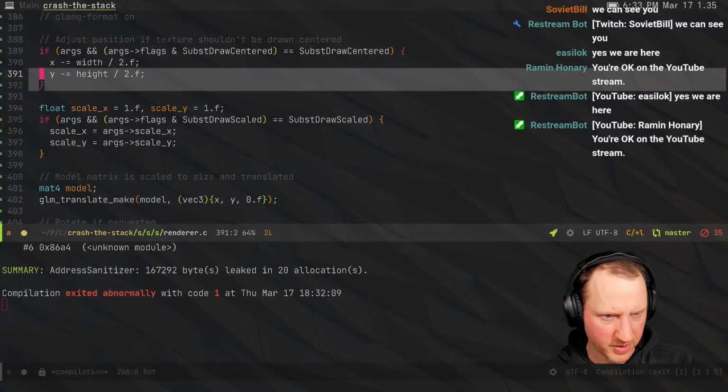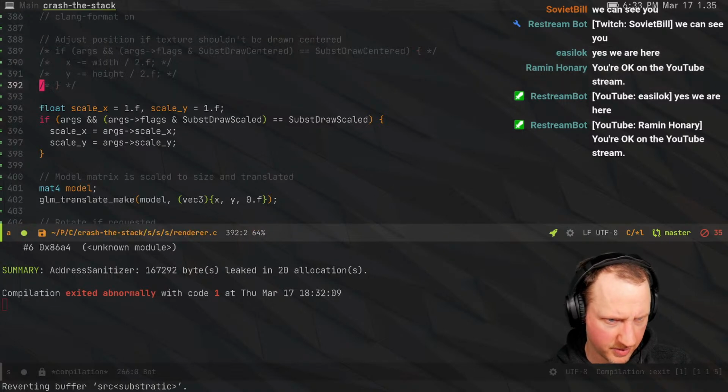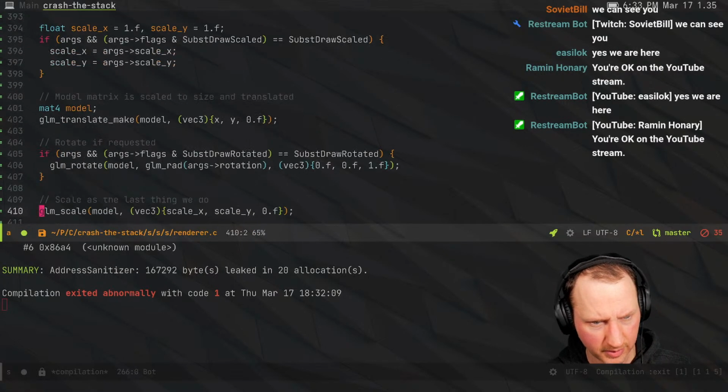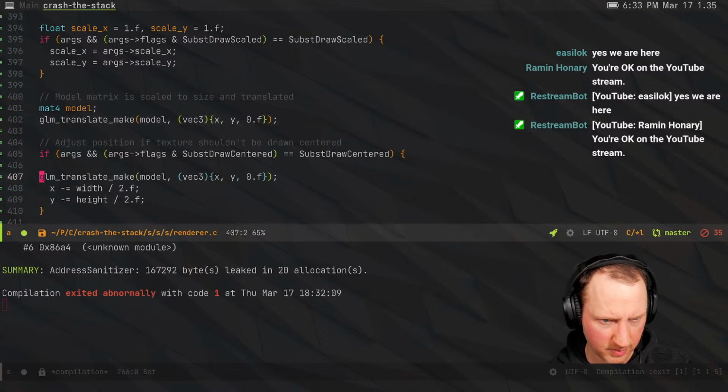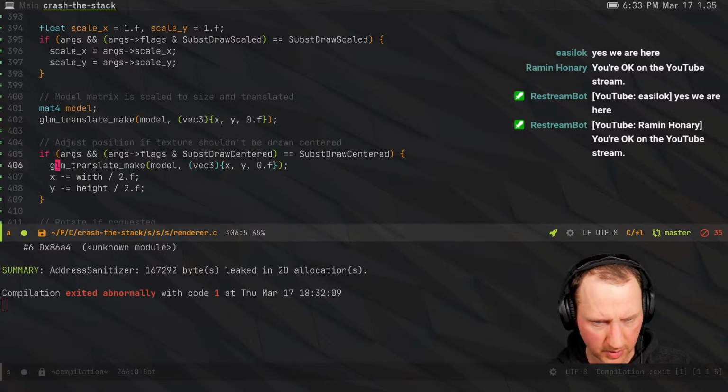I'm going to experiment with something really quick and see what happens. This may be wrong, but we'll see. So we're going to do another translate just to see what happens. This is probably not good.